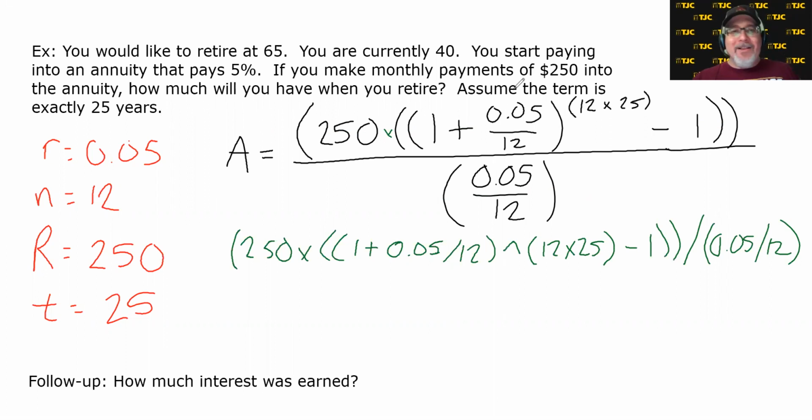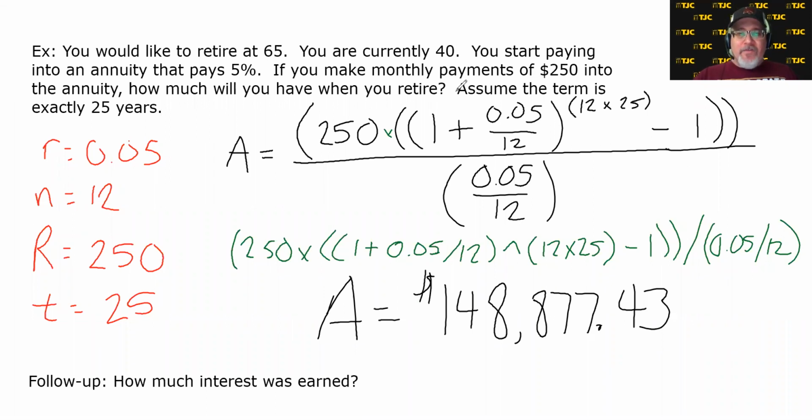If you're in my class, I highly recommend writing not only the formula, but what you're going to put into your calculator, so that when I grade your test, if your answer comes out wrong, I can look at your work. If this were a test question and you wrote this down like this and your answer came out a little bit wrong, you're going to get most of the credit because you're demonstrating that you set up the problem correctly, and then lose just a little bit for the calculator usage. Speaking of which, I invite you to, if you haven't done so already, put this in your calculator and see what you get. I'm about to pause the video so I don't waste your time typing it in.